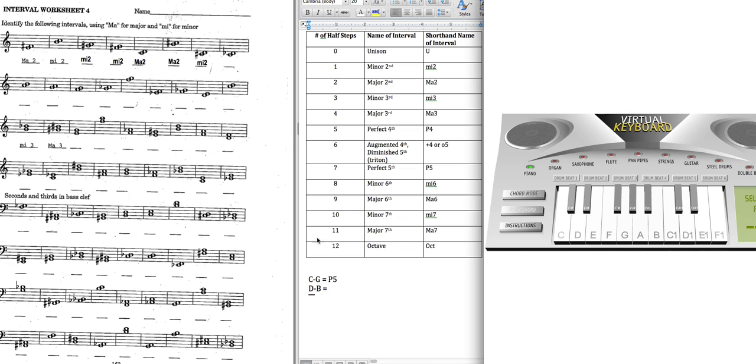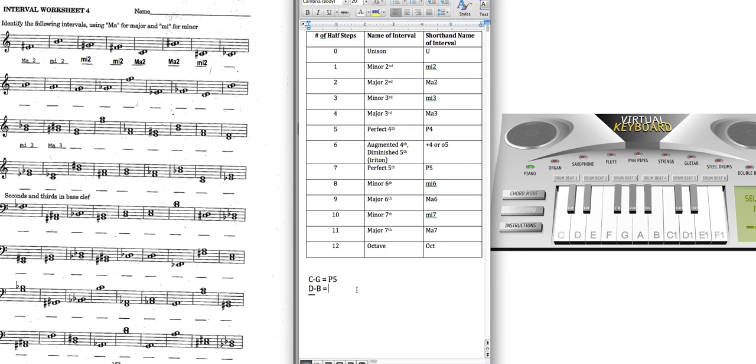So if I have 9 half steps, that's considered a major sixth. And that's how you do your interval chart using a virtual piano or any other piano or any keyboard instrument, and then also how to look back on your worksheet.